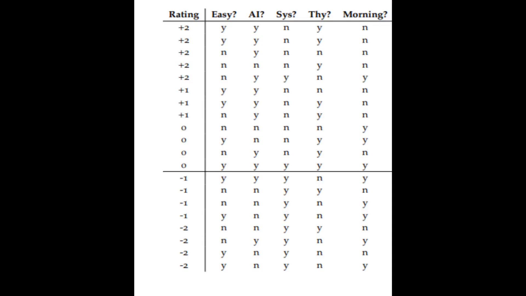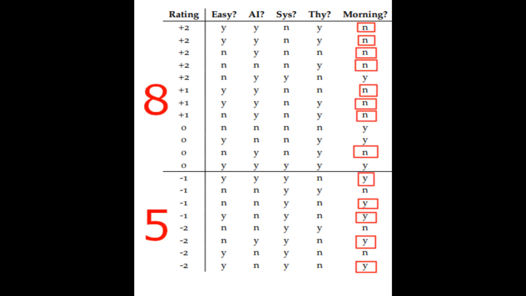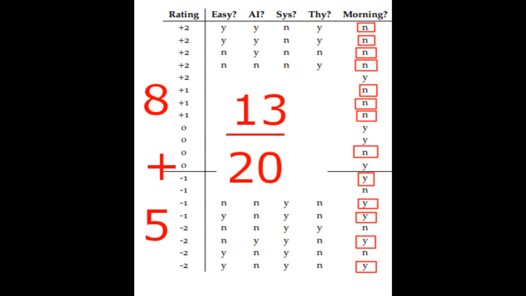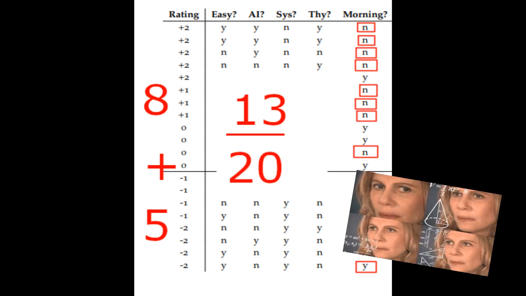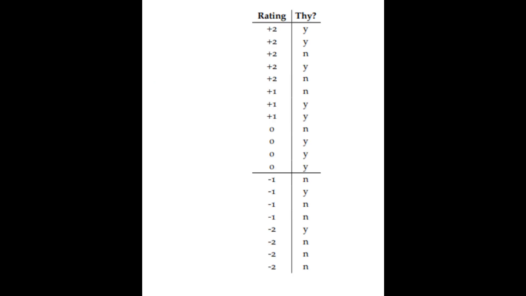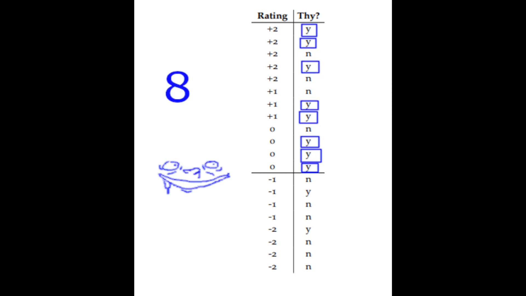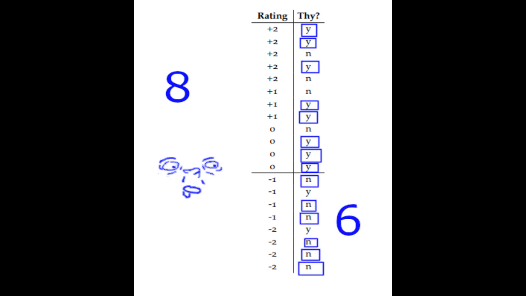We need to formalize which questions split the data the most. To get a score for a question, take the size of the majority answer for each rating section, add them up, and divide by the number of rows. For example, looking at the theory column: in the positive section, eight people said yes and four said no — majority is yes. In the negative section, majority of six answered no. Theory gets a score of 14 out of 20. The greater the majority in each section, the better the split.